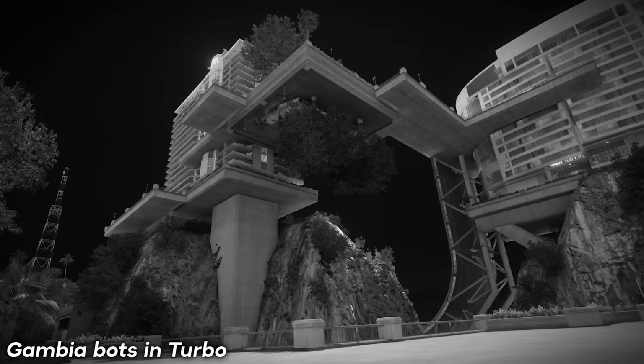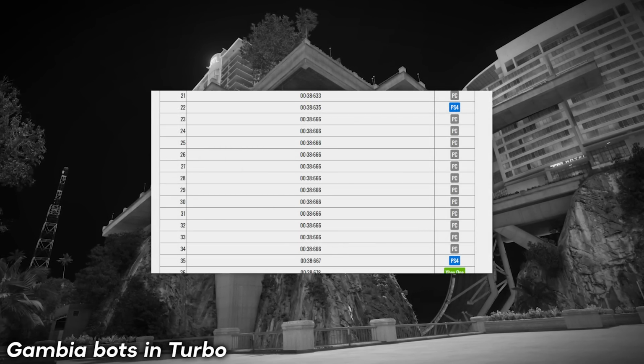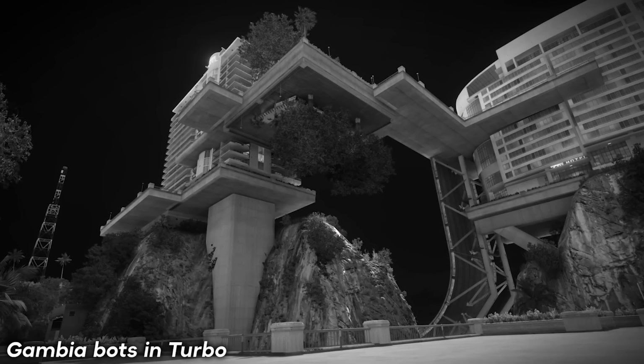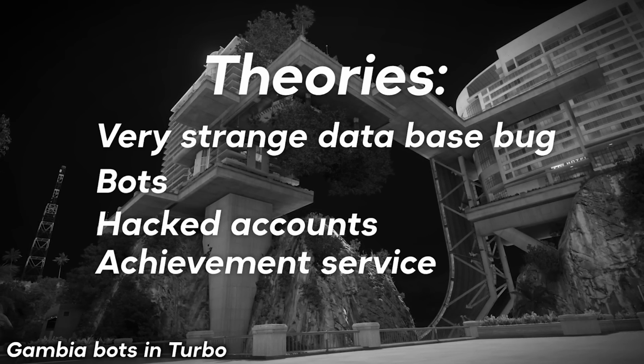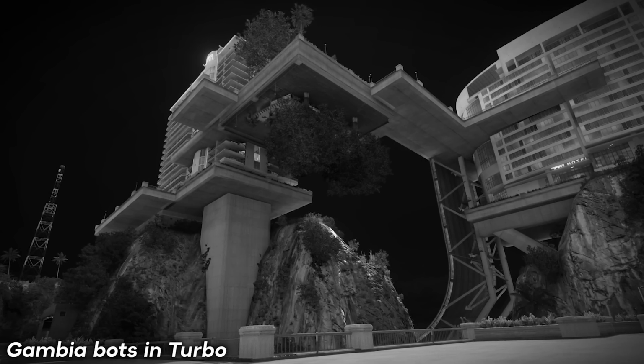In the original case of map 88, the duplicate times can still be attributed to chance, even though a very small one. But for thousands of accounts, there clearly must be something else at play. Some theories are a very odd database bug, bots, hacked accounts, or even some sort of achievement service, where people can pay for accounts with a number of medals unlocked already. None of these theories provide a fully satisfying answer though.